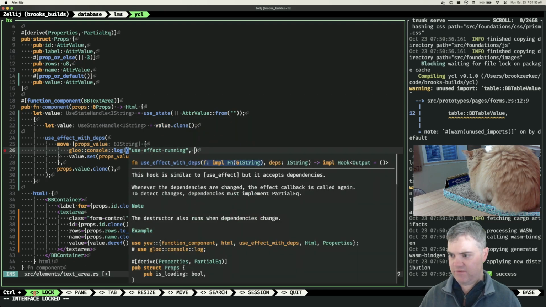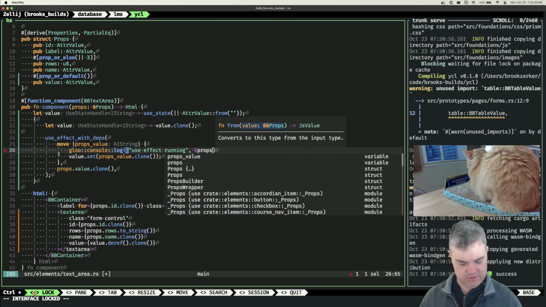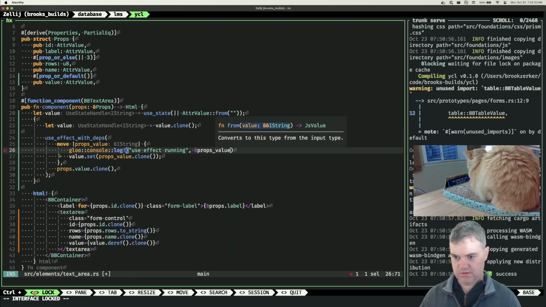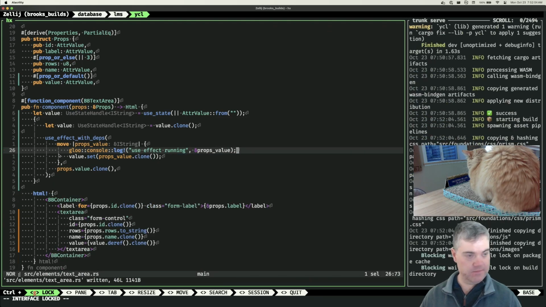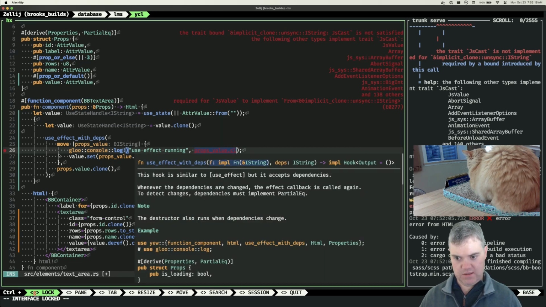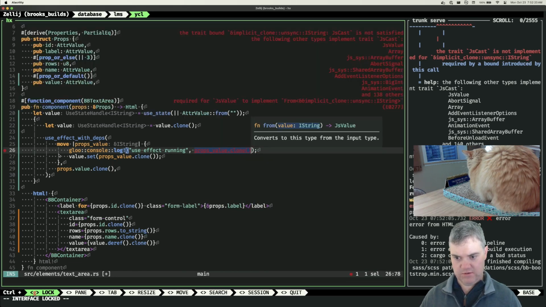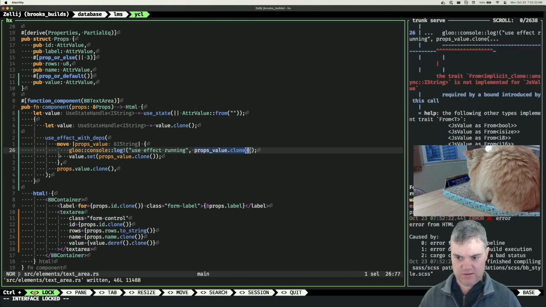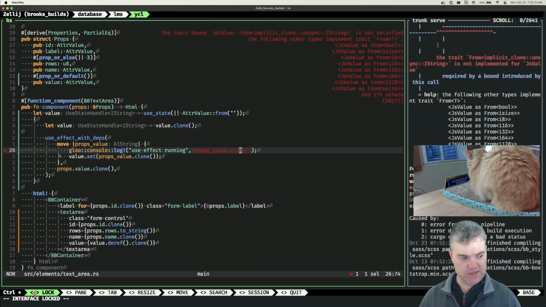And I can even pass in a reference to props value. Not set. Okay, so it doesn't know what to do with that. Can I just clone you? And then you know what to do with it? You don't know what to do with it.